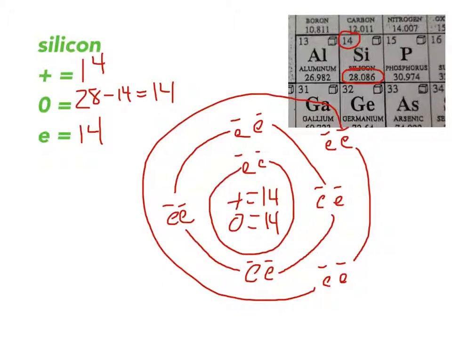It does not necessarily matter where you put the electrons in this outer ring. However, it's important to make sure that when you're drawing all of the rings, no matter what ring you're drawing, that it's clear that they're on the different shells, either first, second, or third. And that is how we draw Bohr models.